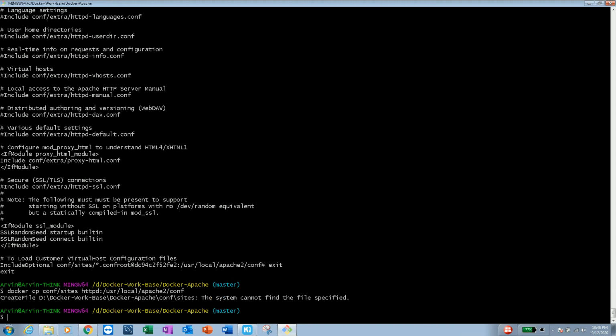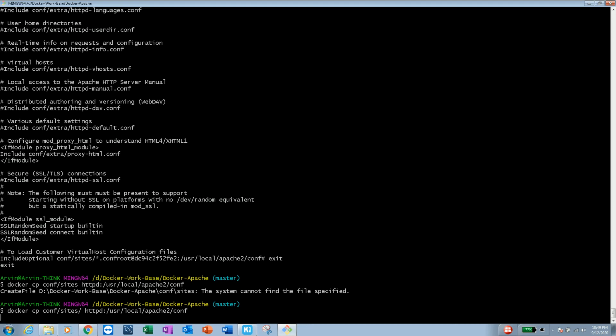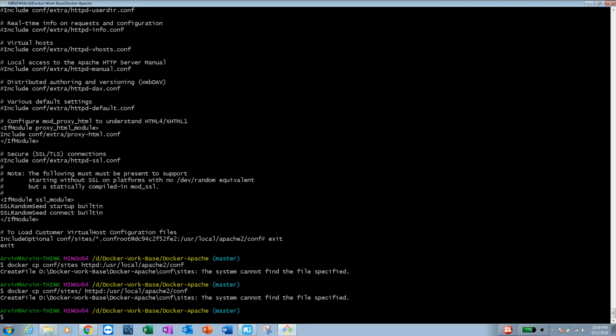Oh, oops, something's wrong. It says cannot copy, cannot create file, the system cannot find the file specified. It might be this, one more slash. Let's try that out. No, still no.